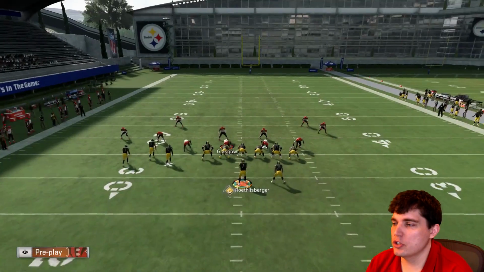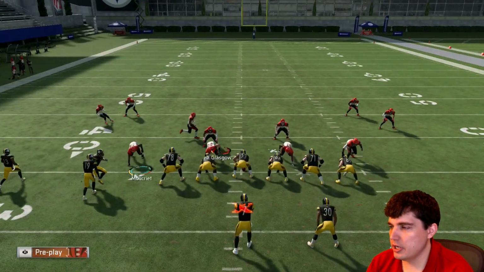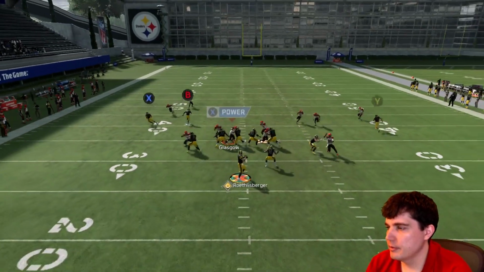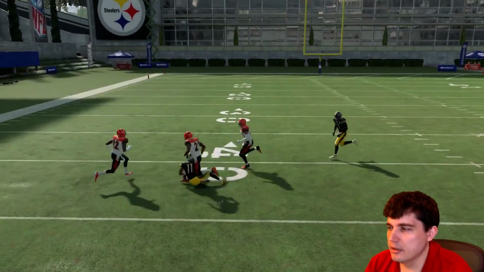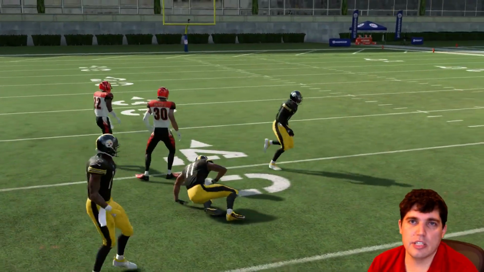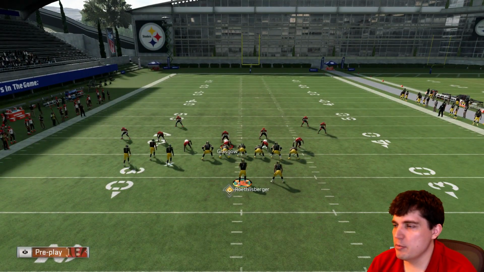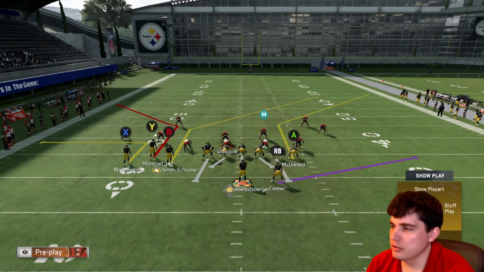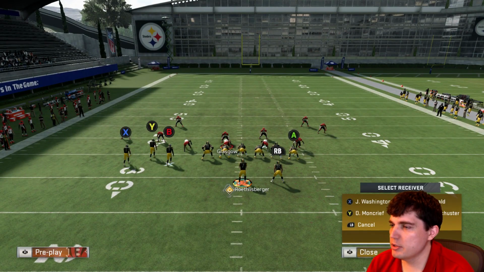I want to show you this against man coverage. This tight end corner. Motion it. All right, right here. So it's a little bit better. Right there. So obviously, don't be like me. Don't put two guys in the same location, because that's just where your user is going to be. So if you do something like this. If you motion across. Maybe have Smith-Schuster on a zig.